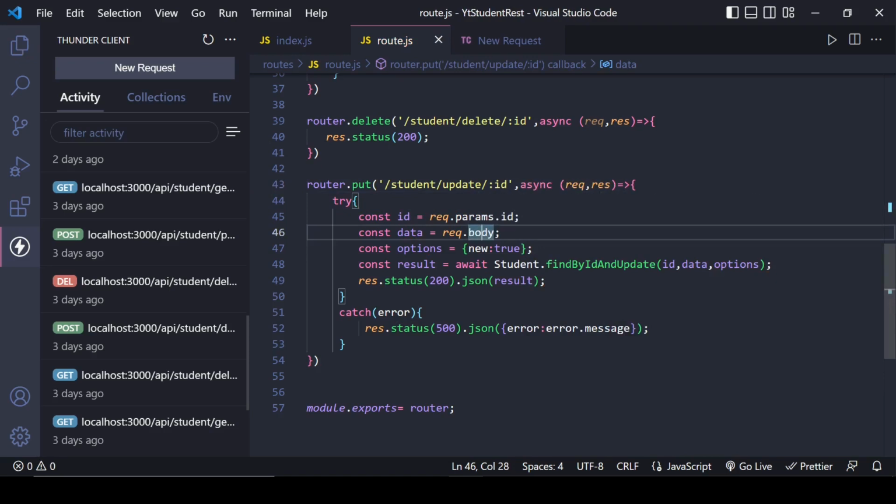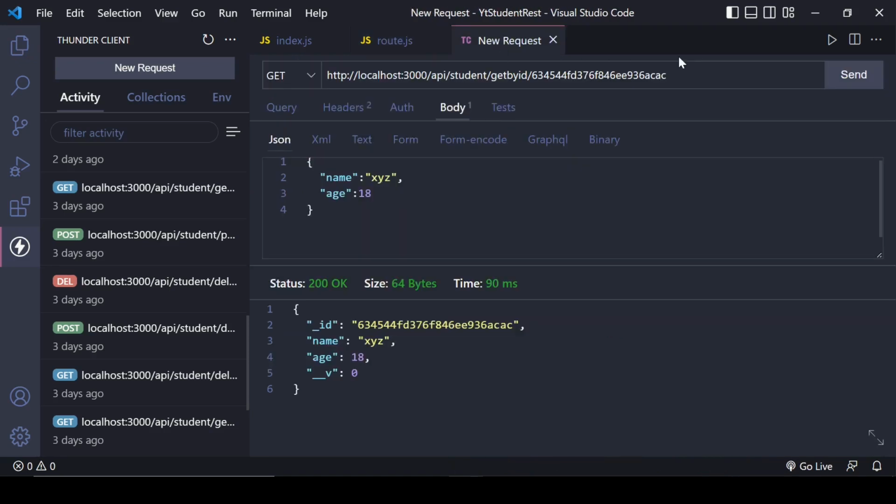Okay, let's test it. Update, and it will be our put request, and we will change xyz to, okay, let's change it to Ravindra. Okay, it has changed successfully.